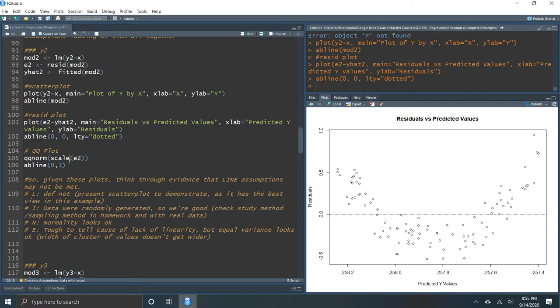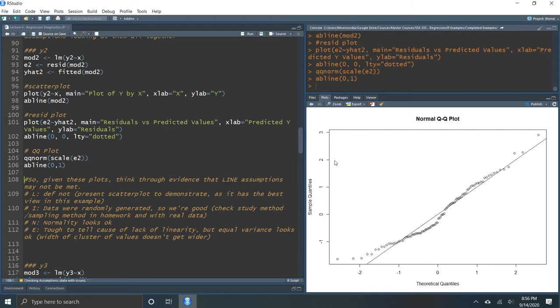But actually, if we think about it, we know from above that this used a normal distribution to demonstrate the residuals. So we do know that these residuals are normally distributed. In real life, though, we wouldn't. We wouldn't know that a normal distribution was used to demonstrate this. However, it is good to know that this kind of a lump is absolutely possible with a normal distribution, because in this case we used a normal distribution and we got this kind of a lump just randomly, so that's okay.